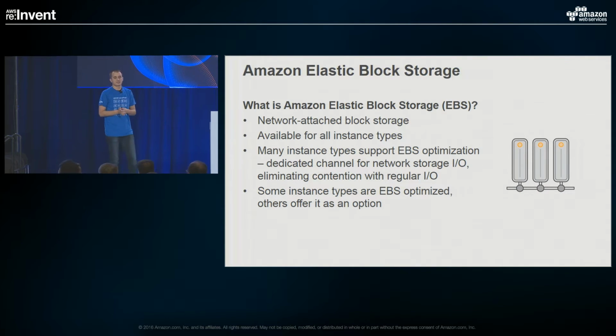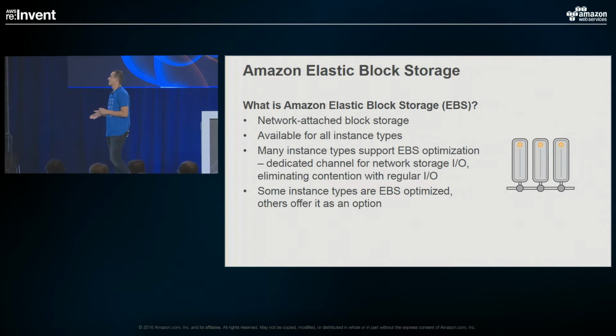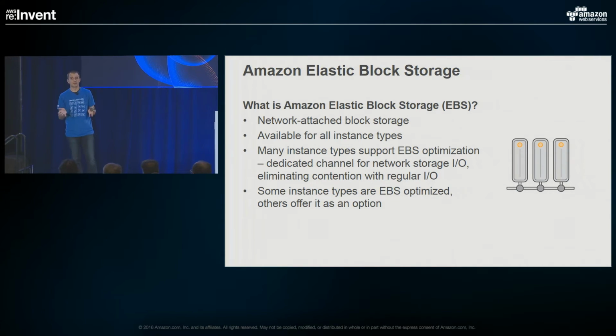So in AWS, there are two main categories of block storage. And I know many of you already know this. The most pervasive one being EBS. This is network attached block storage. And in recent years, we've made significant investments in the offering and advanced the feature set and improved the performance to the point that it actually can exceed in certain use cases the performance of direct attached storage for certain instance types, while offering much, much better data durability.